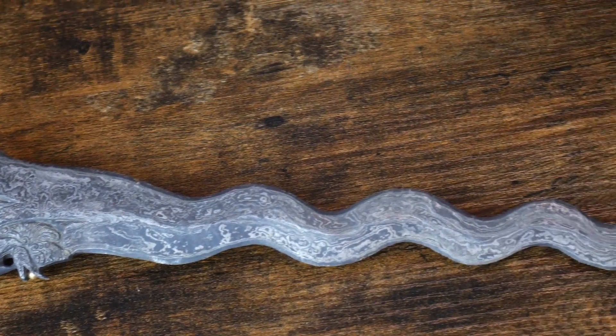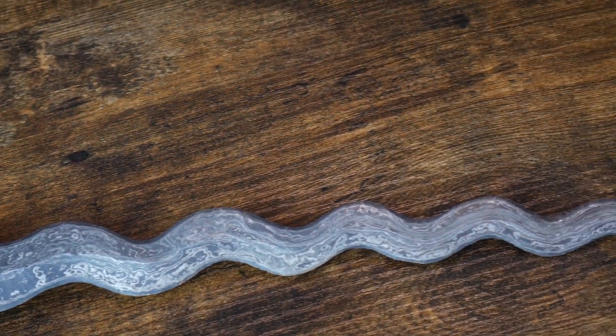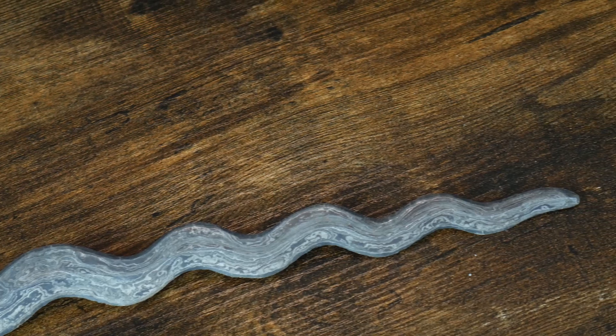Fourth, Damascus steel is extra susceptible to corrosion. Properly etched Damascus will have a much greater surface area than a blade that has been polished smooth. Going back to general chemistry, a larger surface area means a faster rate of reaction. Make sure that you are thorough when caring for Damascus and get your oil or wax into every little nook and cranny. So now you know how to prevent your blades from corroding and rusting.